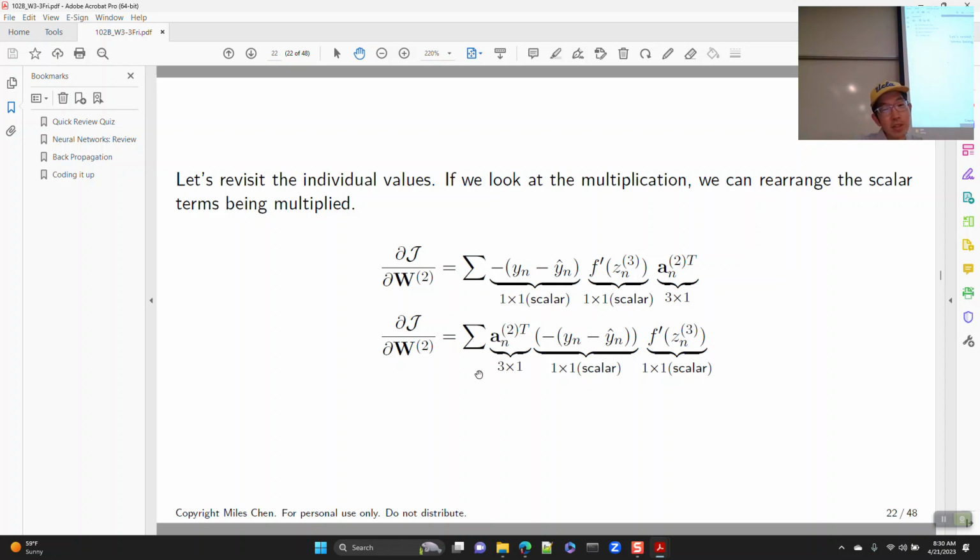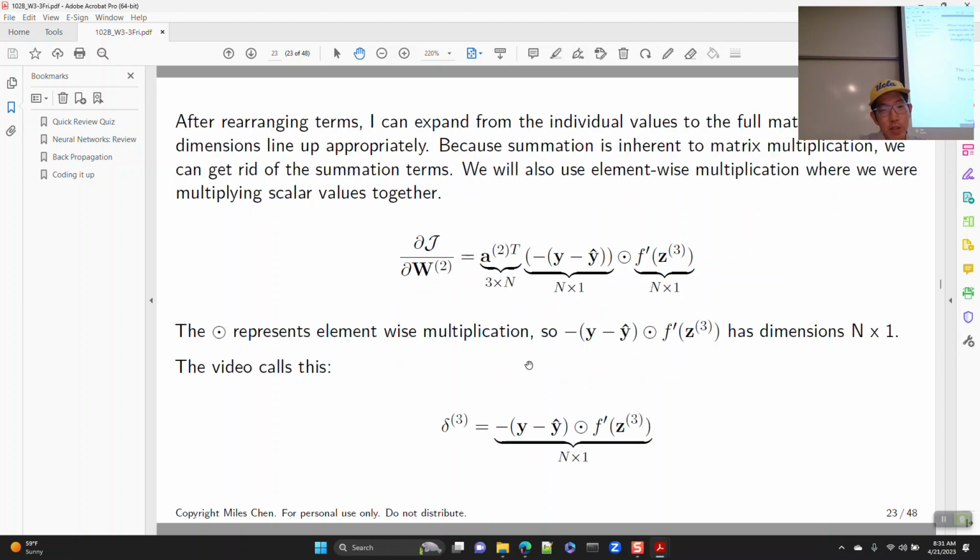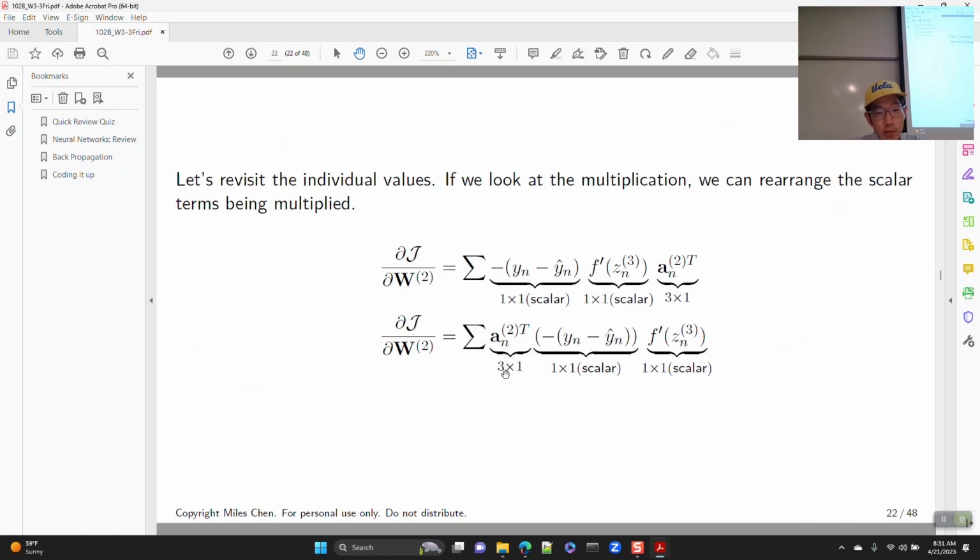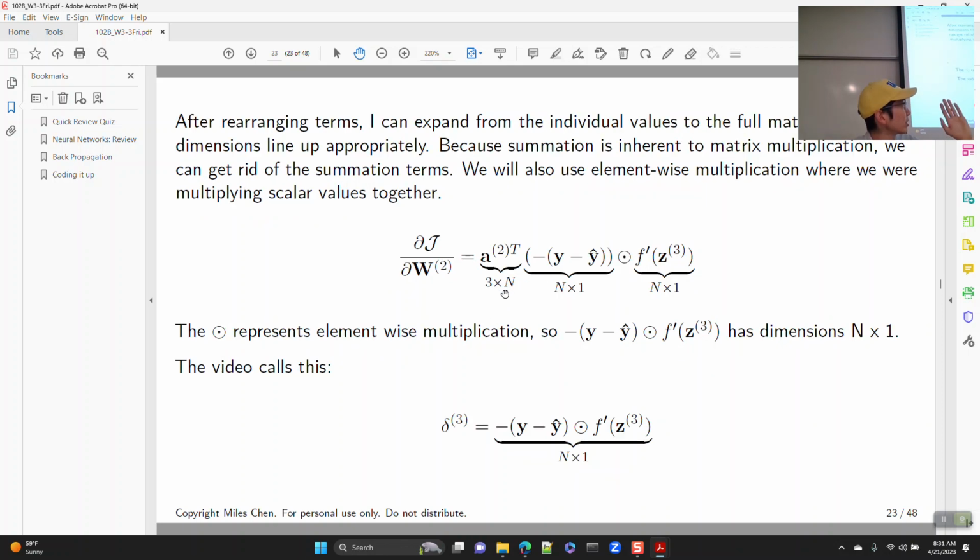Now, if these two things are equivalent, can I just expand them to the entire matrix? And now this thing works out a little bit more, okay? If I expand all of A, rather than just having one column of 3 values, three rows, one column, we're going to have 3 rows, n columns. And that's going to multiply with the expanded y's, so the y's are going to be n by 1, okay?